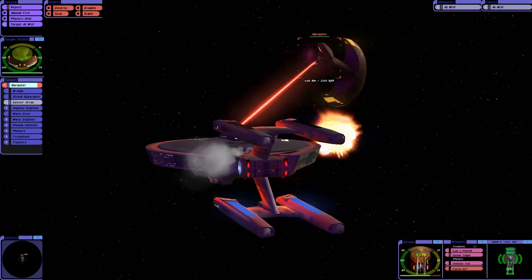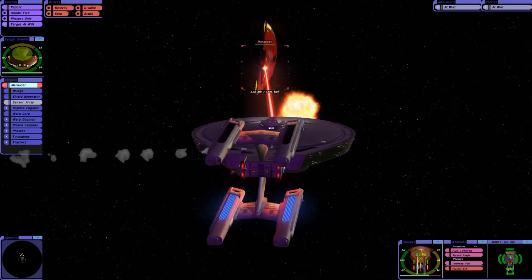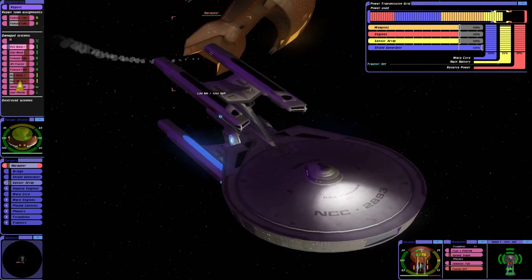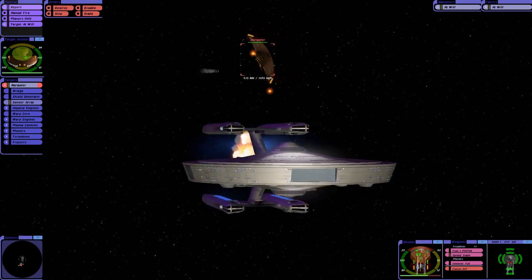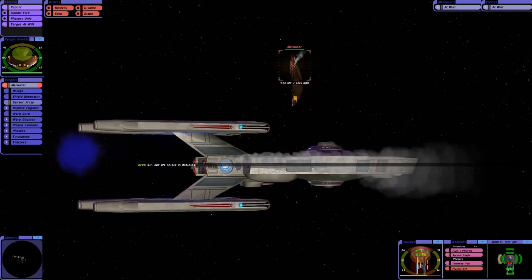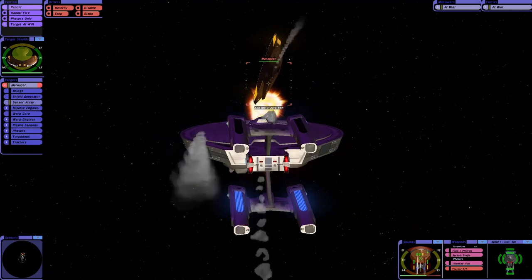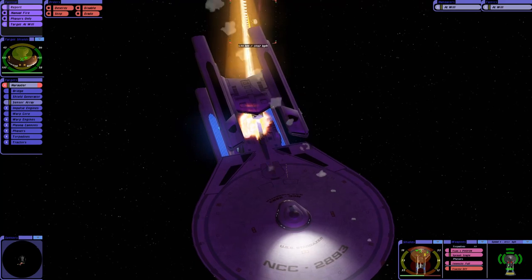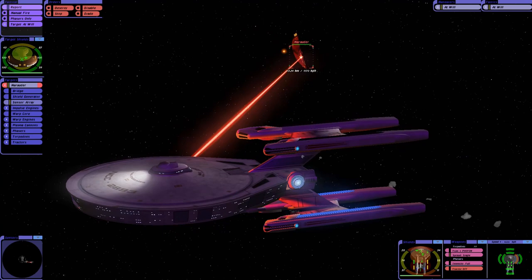Sensor array. Trying to disable them. Their attacks are draining our starboard shield. Shields are impossible. The forward shield is draining. Try and repair the torpedo launchers. There's no aft torpedo launchers on the Stargazer. Sir, just forward. Shield is draining. Shields are at 50%. Aha! We've got all four back again.